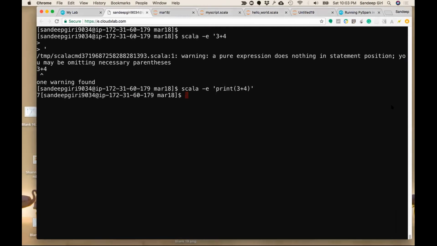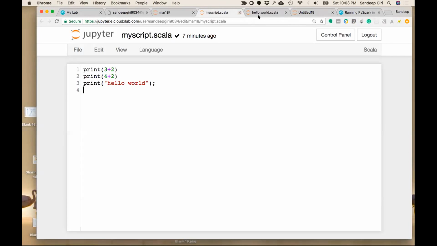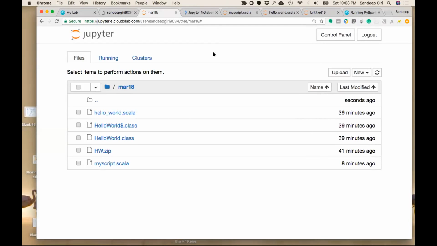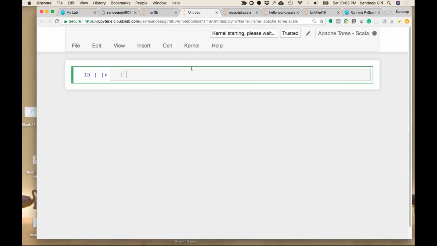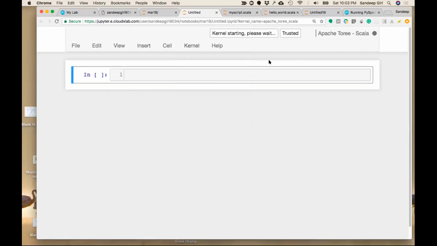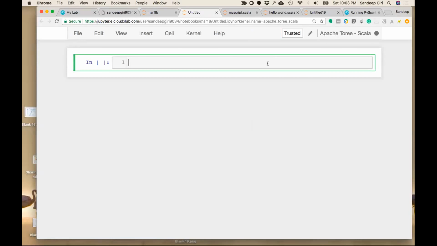Okay, so let me just try to define the variable. Let me see if I can run it through the Toree. I actually like the notebook, just that this particular version of Apache Toree is not very stable, so I kind of keep it away. Okay, so change kernel, shutdown. I think it's taking some time to run.